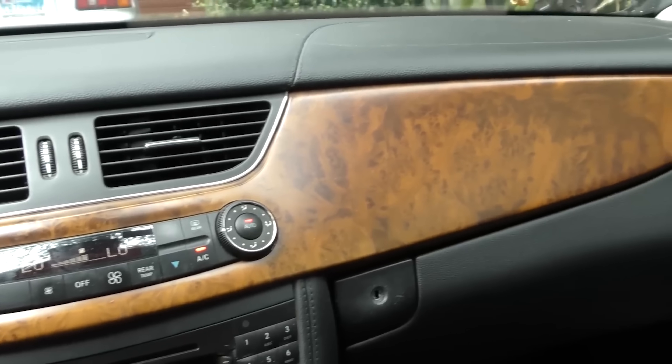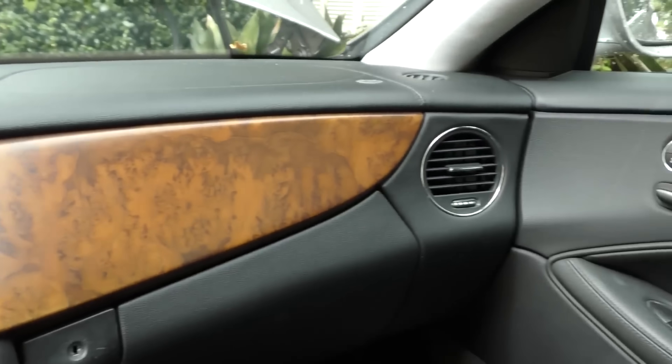Buttons everywhere — you really need to understand electronics, and that's just the tip of the iceberg. When somebody has to fix them as they break, they really have to know their stuff, have scan tools, and know how to work them. Because I've met guys who said 'oh yeah I work on Mercedes,' then they get one of these fancy scan tools and are working on a car — all of a sudden the car won't even start, they don't know what to do, they just freeze.